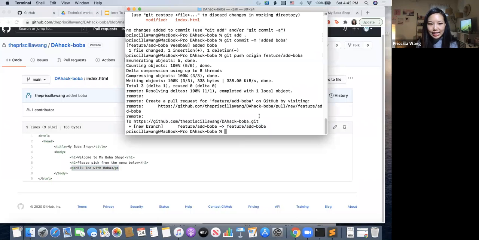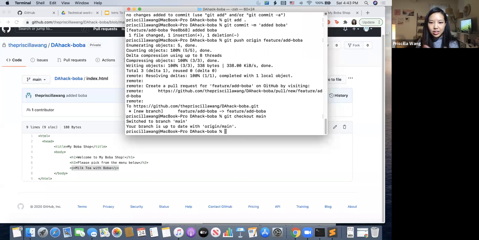So let's say I made some changes. First I'm going to go back to the main branch. To go back to another branch, just do git checkout. And remember how we did -b to make a branch? We don't need to do that. If we want to just go to another branch, we just say the name of the other branch. Git checkout main. All right, we're in main now.